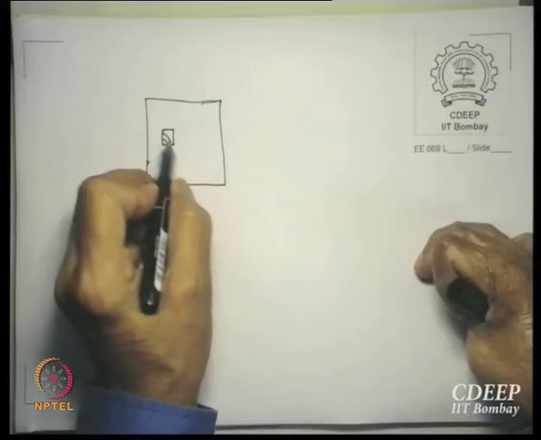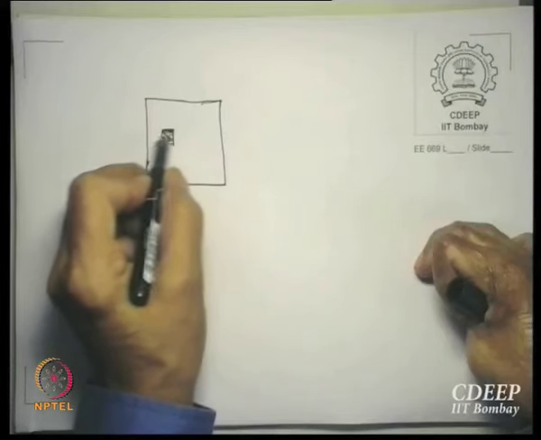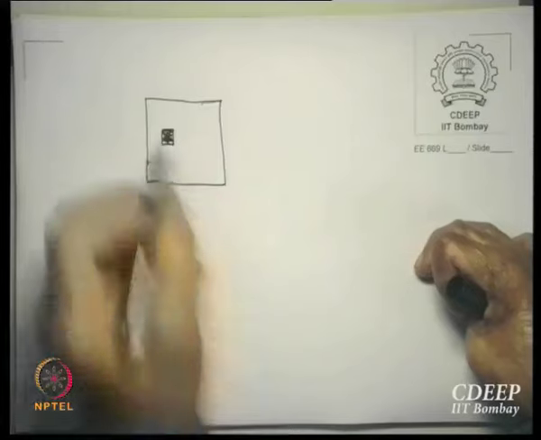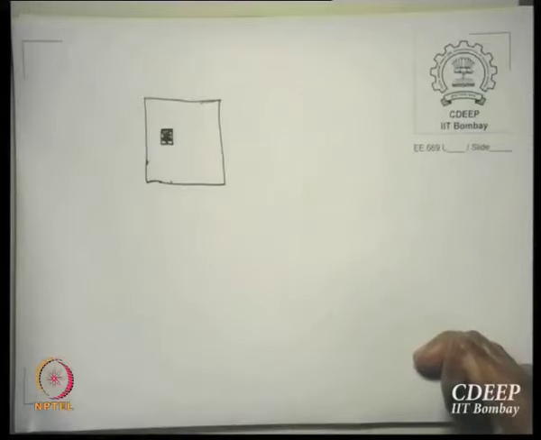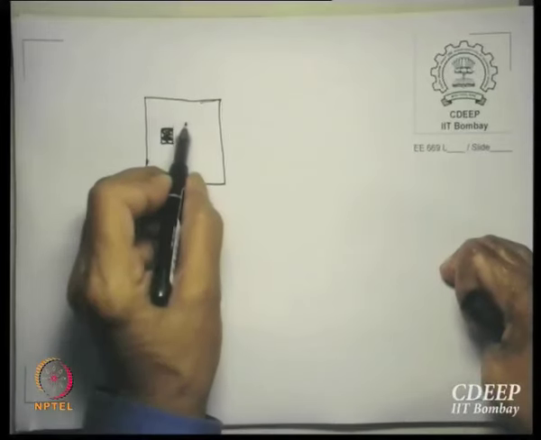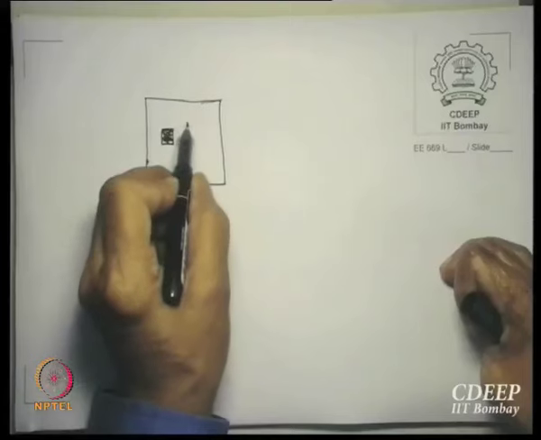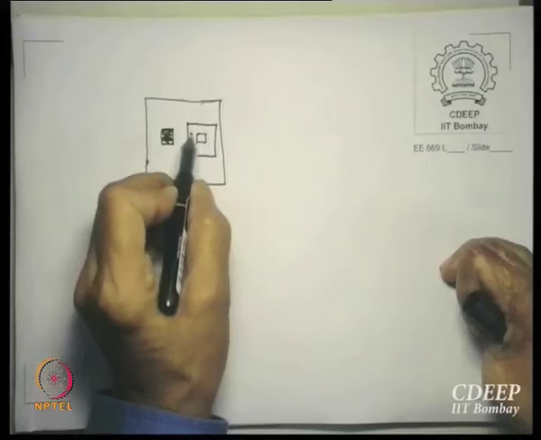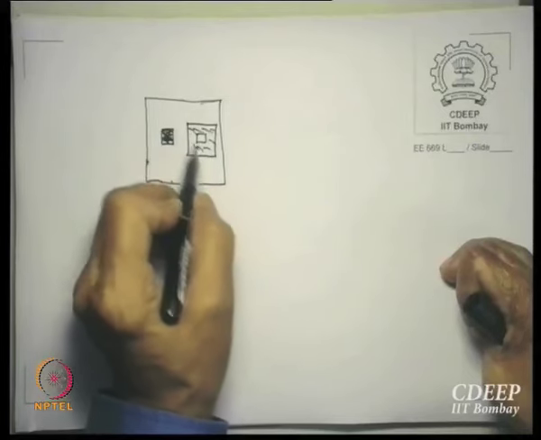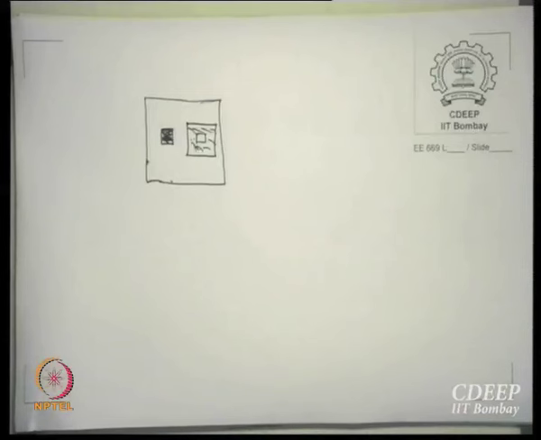One in which there is a dark portion inside the glass which is transparent. Alternatively, I may have a dark portion and I may have a clear region in that. Okay. So the window could be clear or the window could be dark. So either way the mask can be created.